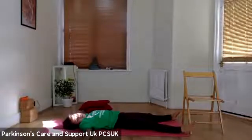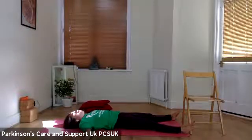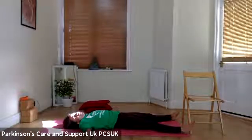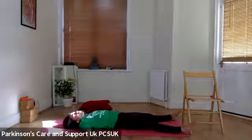Start to deepen your breath. So lengthening your inhale and lengthen your exhale. And then breathing in, fill the lungs with breath, but then can you also visualize the breath traveling down your limbs so that it reaches your fingertips and toe tips. And then exhale out the mouth.